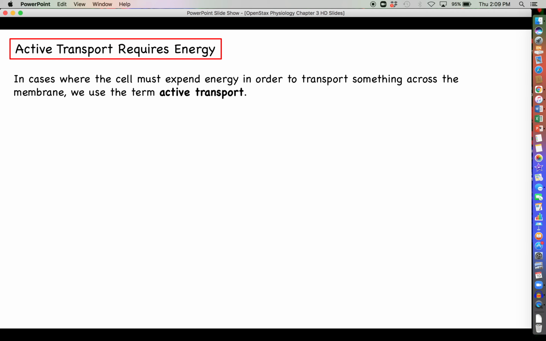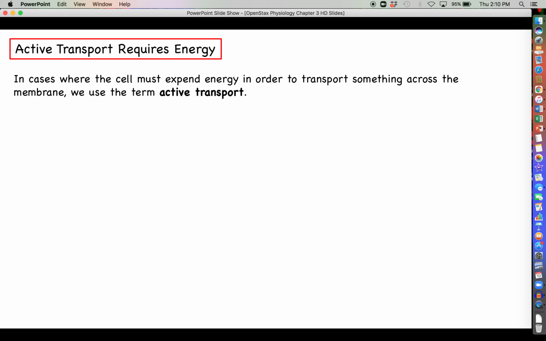And as we've already established, that means that you do not require energy, regardless of whether you're talking about simple diffusion or facilitated diffusion. Because those molecules are going downhill, going down their concentration gradient, there is no energy requirement. Well, with active transport, the story is different. Active transport does require energy. In most cases, this is because we are trying to push the molecule against its concentration gradient. We're trying to go uphill.